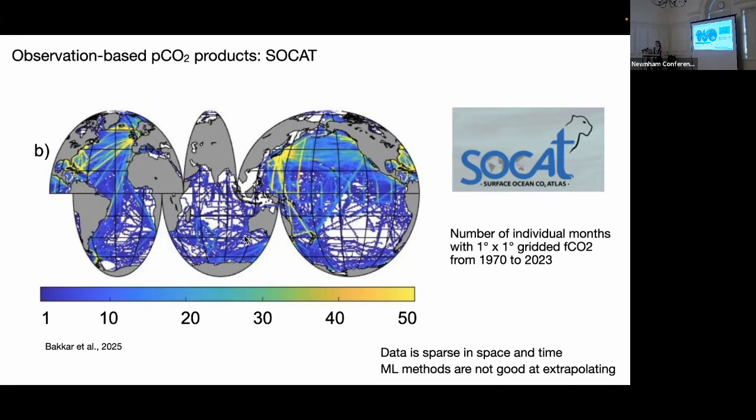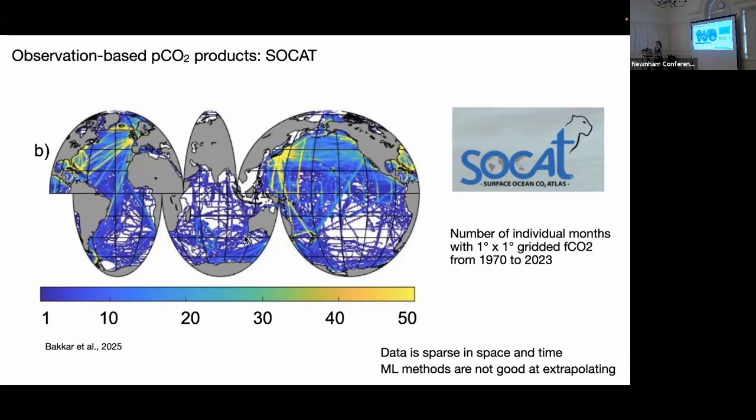And as you saw from the movie before, there is a lot of variability even on daily time scales. So we completely lack any type again of higher frequency variability. So the data is extremely sparse in space and time. I will argue probably even more in time than in space in these types of problems.